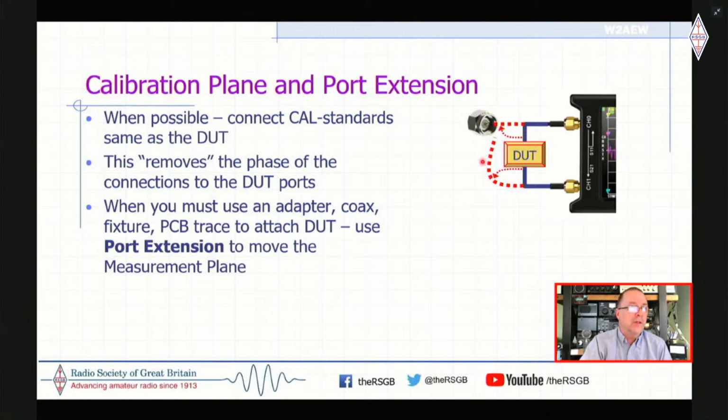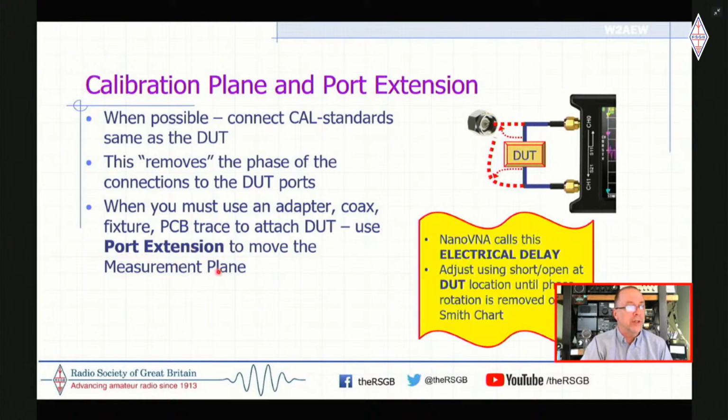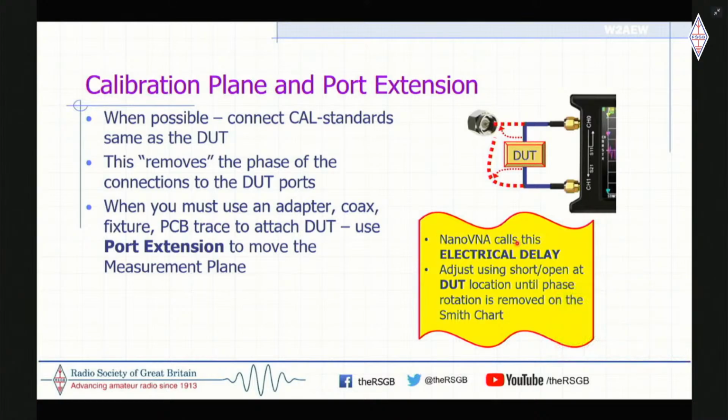As long as that additional connection down to where the actual measurement plane wants to be is a continuation of that nice 50 ohm environment, you can use this thing called port extension. Now, unfortunately, the NanoVNA calls this electrical delay and not port extension. Most of the professional VNA world calls it port extension. But we can still very simply use this.